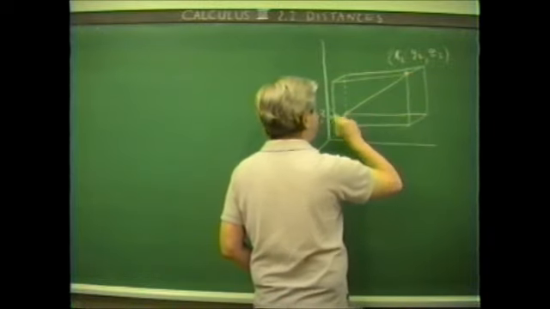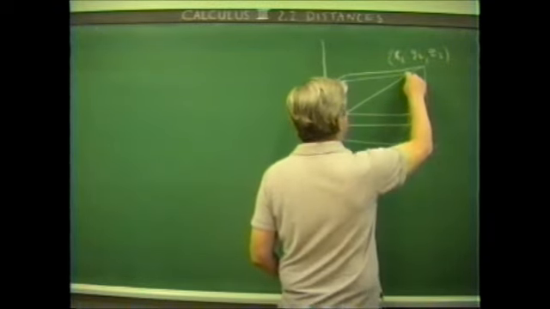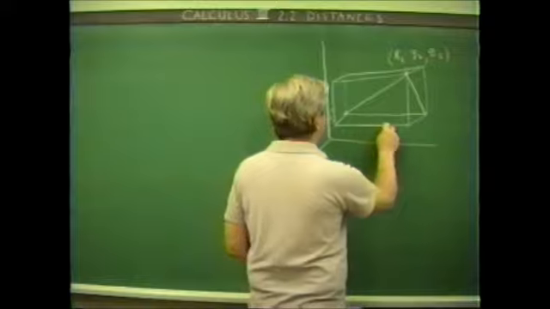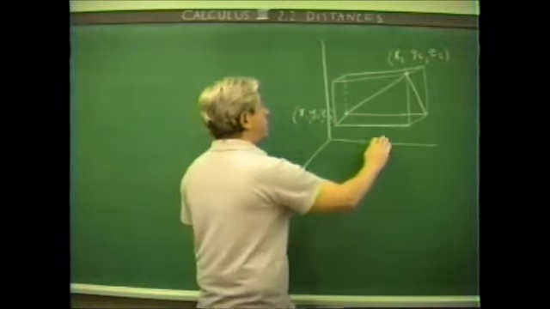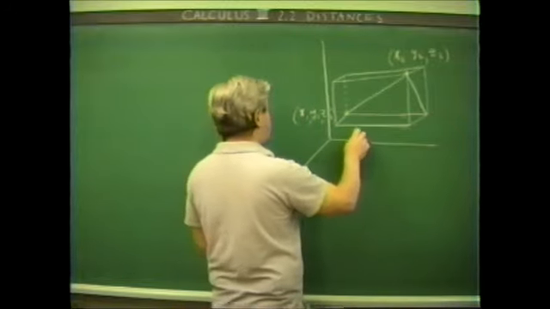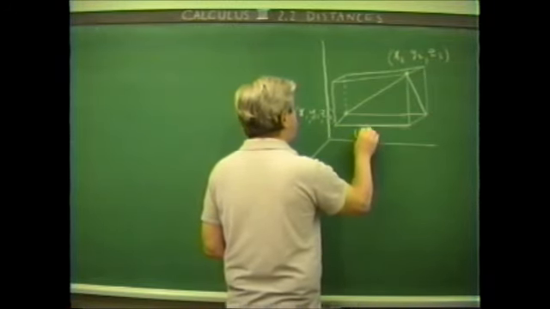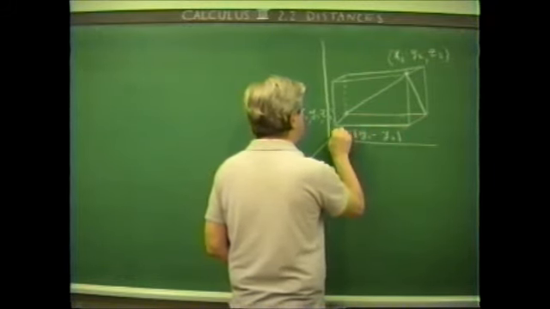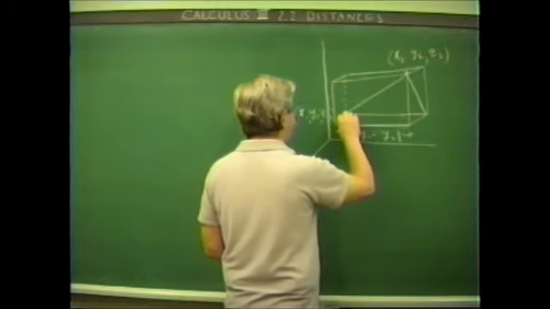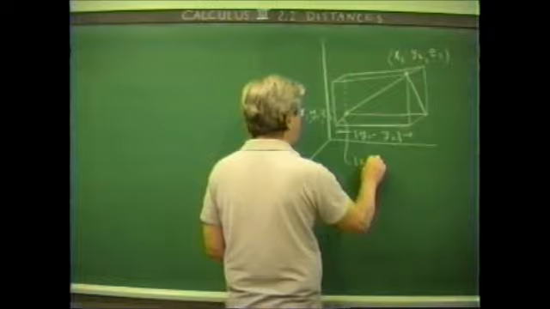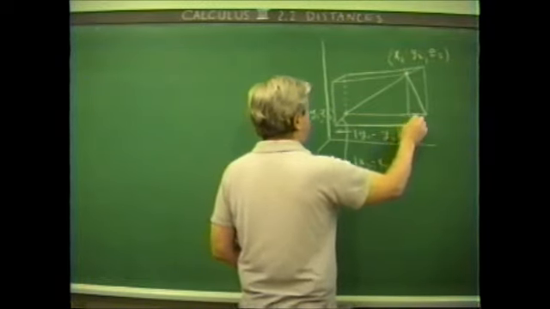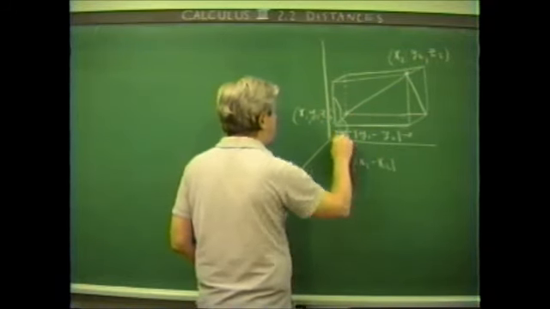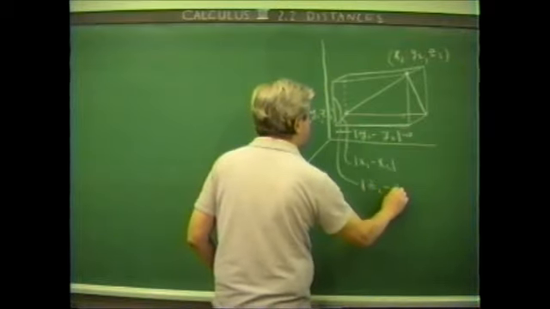That's to say, we want to know the length of this line segment, and to do that, we can consider triangles here. Right? I'm not drawing this in the first octant, although it's just simpler to do that rather than draw it in other ones. This distance right along here is absolute y1 minus y2. This distance right here is absolute x1 minus x2, and the height right here is absolute z1 minus z2.